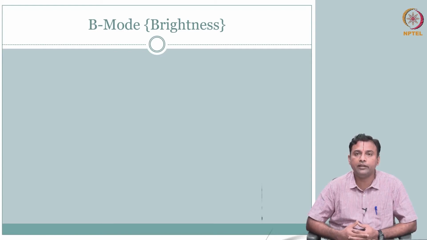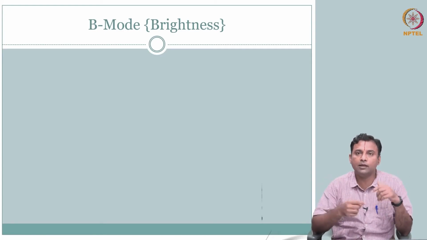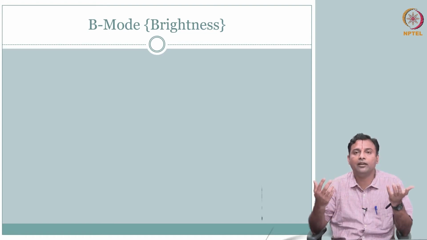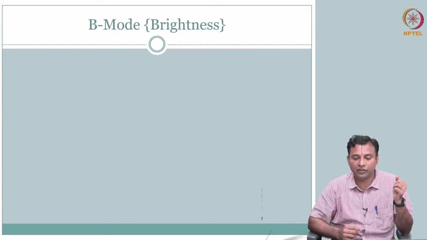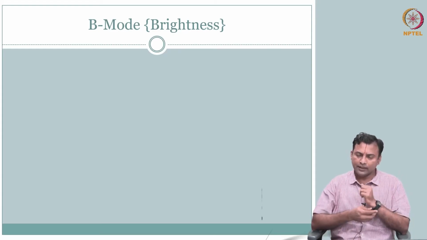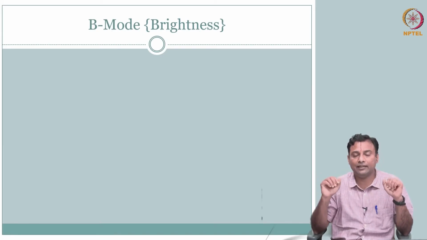This is predominantly the most dominant imaging mode. When they say ultrasound image, this is the mode that typically comes to mind. So amplitude mode has its role, but when we talk about images, we typically associate an ultrasound image with what is a B mode image, which is brightness mode. So what we did see is carrying along with the same logic of having an A mode, but then translating the A mode, scanning the A mode, we could create an image.